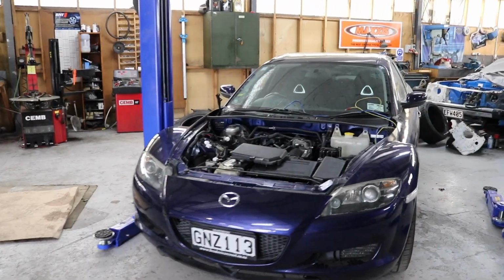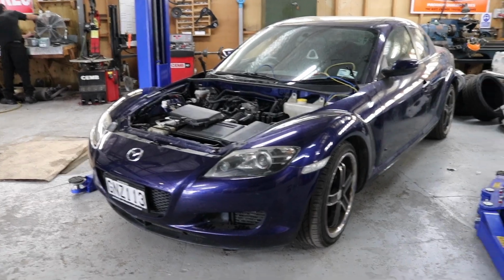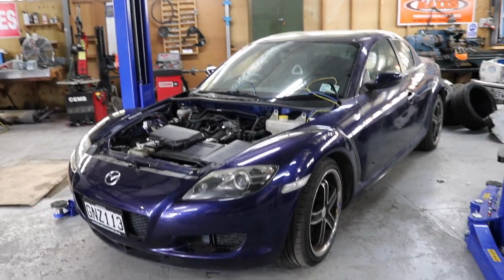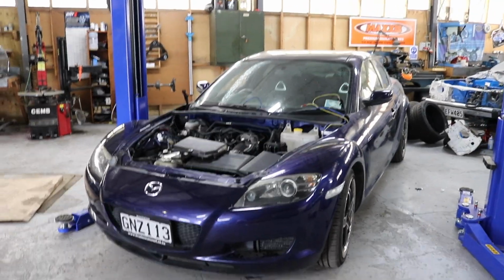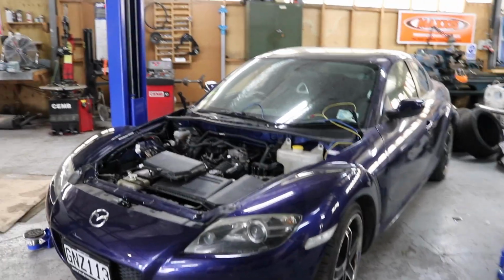This is a bit of a shop project. Ben picked up the RX8 for bugger all, so did what any mechanic would do: pulled the engine out, gave it a refresh, and bridge ported it while it was all out. So it should be a bit of a laugh when it's all done.